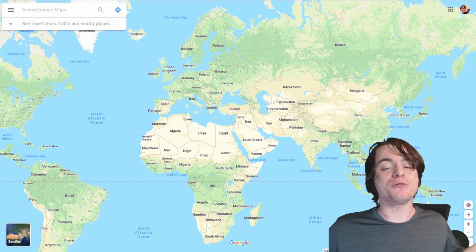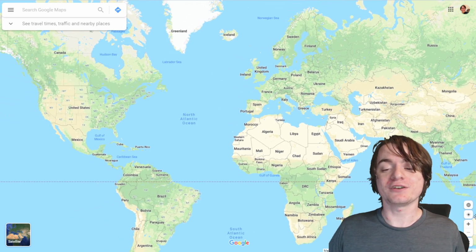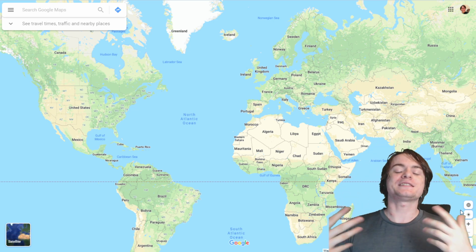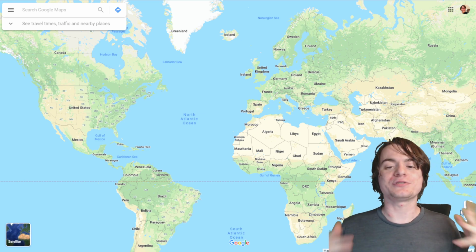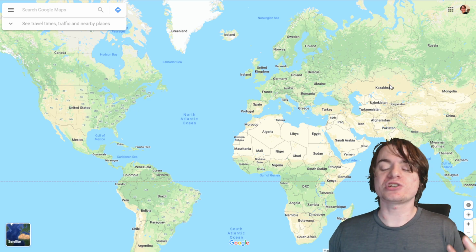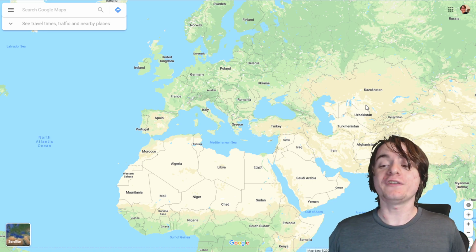And this is Google Maps. You're probably familiar with it. It divides the world up into 193 sovereign nations, and it tells you which bit of territory belongs to which nation. And that seems like it's obvious. Like, yeah, it's the most useful map of the world because it shows you where all the countries are. But what it actually shows you is which countries politically claim to have control, and is generally backed up by the world, of a certain area.